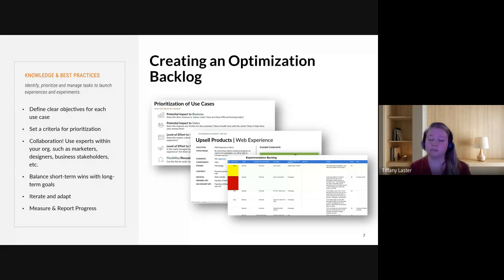You're going to have multiple ideas coming out of those 3 different analyses and audits that you're going to do for your site. Making sure that you understand how you're going to prioritize is going to be super important to executing that strategy correctly. Collaboration is another part that I really like to emphasize. You're going to have multiple teams working on this, whether it be your marketers, your designers that are going to be building new components for you that you want to test, your business stakeholders that might be the experts in that part of your service or your products that you're working on to optimize, and even your developers. They are really great partners in the experimentation and optimization, and they might have really great ideas to also improve maybe page load performance or interaction.